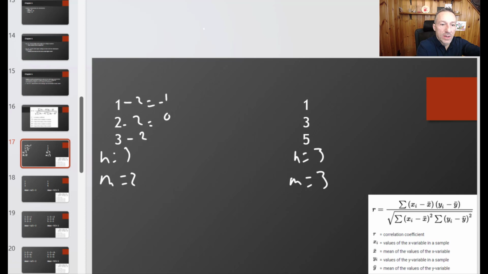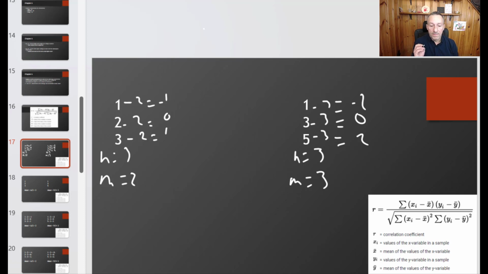-1, 0, and 1. Over here, -3, -3, -3, go to -2, a 0, and a 2. And remember, on each side here, -1 and 1, if we just add those up, again, we're going to get 0. Over here, -2 plus 2, 0. It'll always equal 0 when you take those deviations from the mean. And it's also related to that degrees of freedom. So one of the numbers here is not free to vary. We know what it is mathematically.